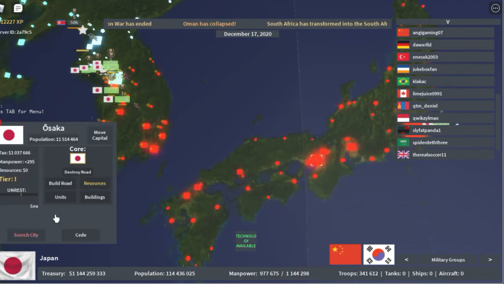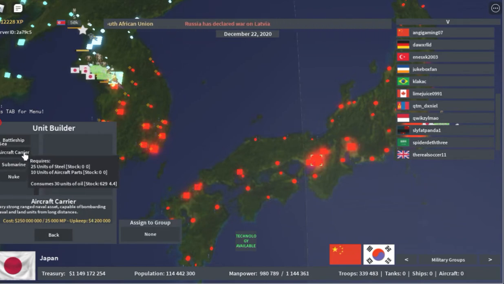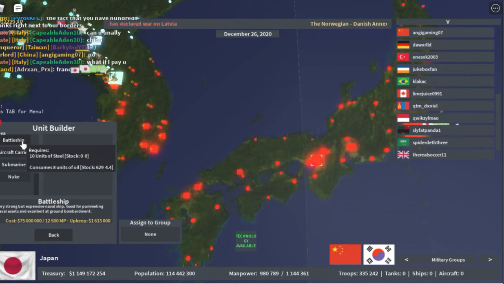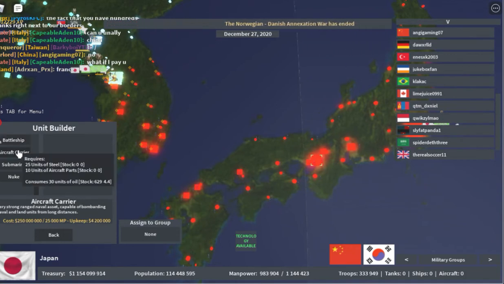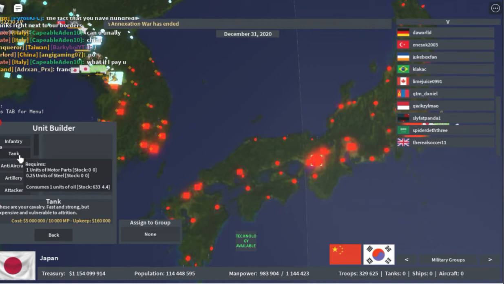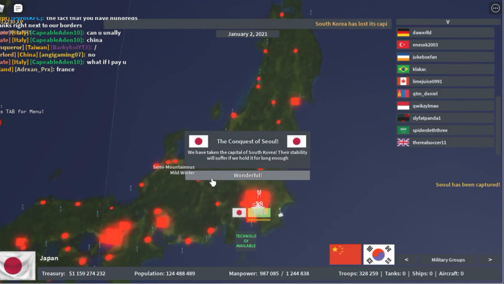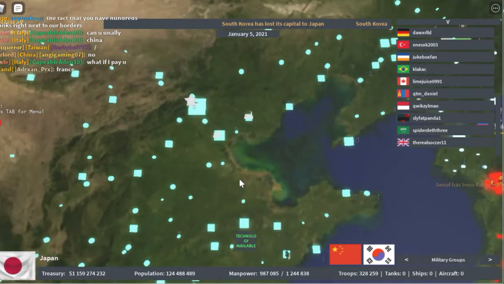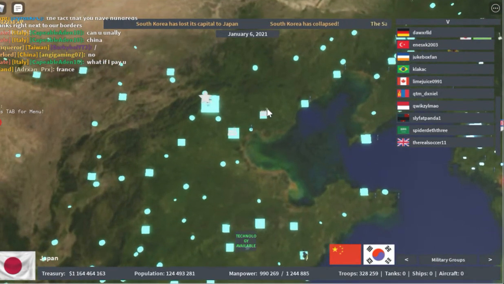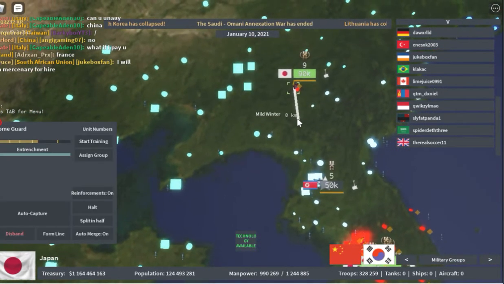So yeah, anyway, since we're here, you need a certain amount of resources, like steel, aircraft parts, or steel and motor parts to make tanks and stuff like that. So that's why you see people in game, if you've played this game before, they have factories in cities right here, like China does. So that's how that works.